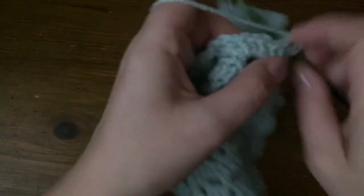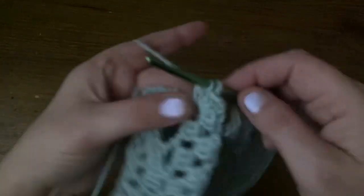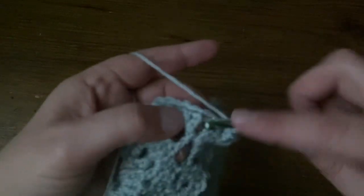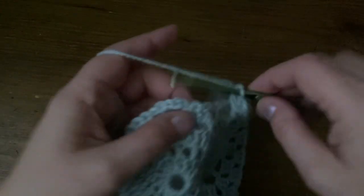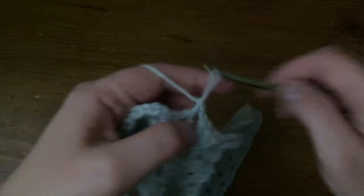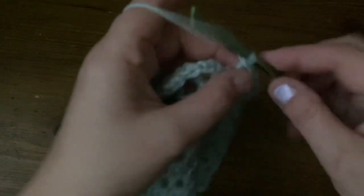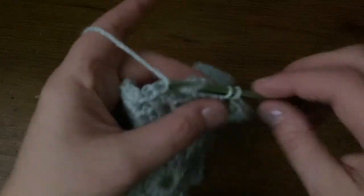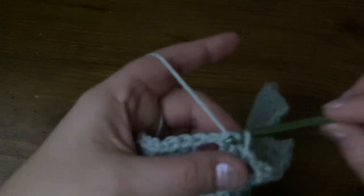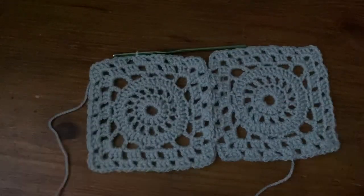So that's 1, 2, 3, chain 1 into the chain space, 1, 2, 3, chain 1 into the next chain space, 1, 2, 3, chain 1, and we just need to do that last stitch in there because we only did 2 before. So into there, and then slip stitch across, and we're done. And those 2 squares are now joined, and you just carry on like so.